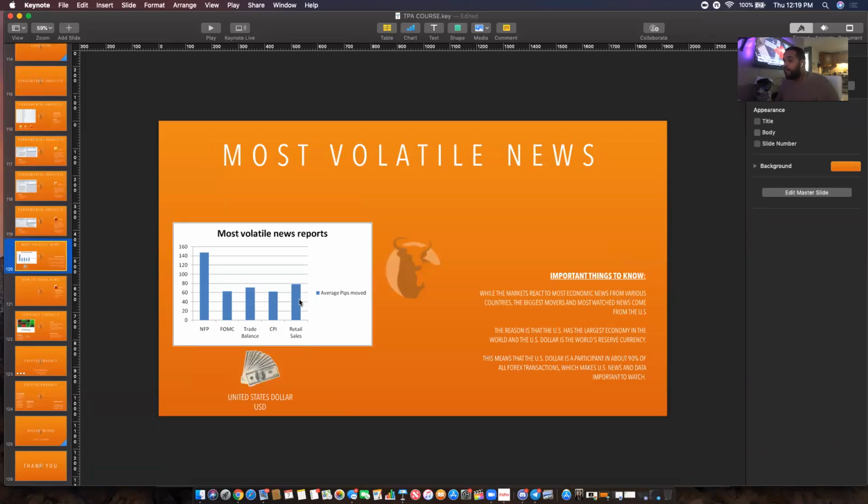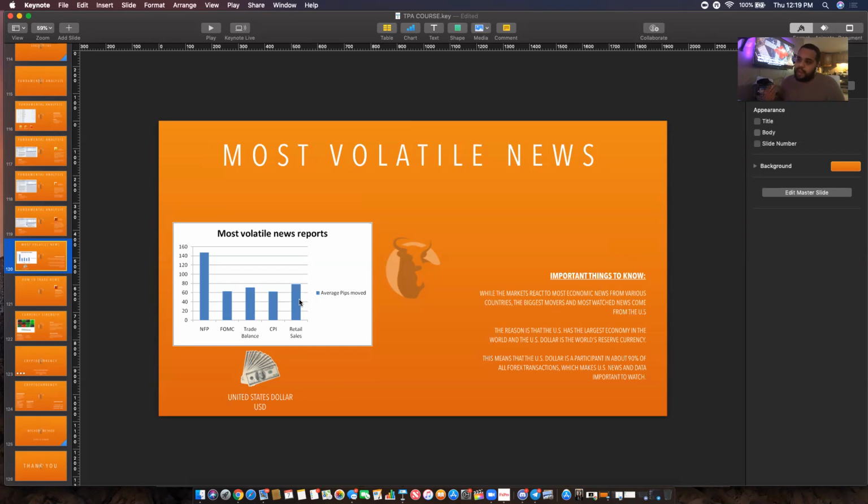So if you're trading a pair where the front pair, right, if it's USD CAD and a US news is coming out, high impact, and that number is greater than the forecasted, then we can expect for the currency to rise, right? Now, if it's a pair that we're trading against, let's say, Euro USD, and that US news kicks in, and the European currency is weaker than the dollar, which we'll talk about in the next video, how to determine the strength of each currency for each session, that kicks in, and we see that the euro is weaker, but the dollar got stronger, then we can see that why Euro USD dropped.